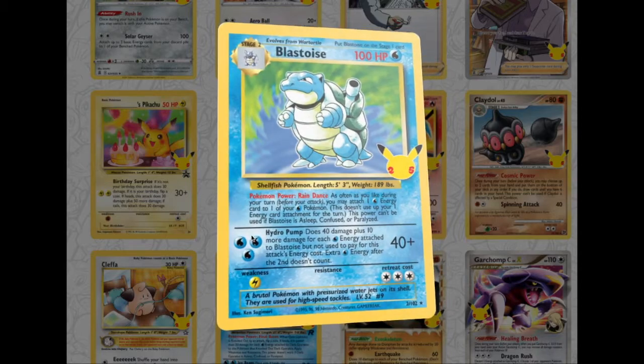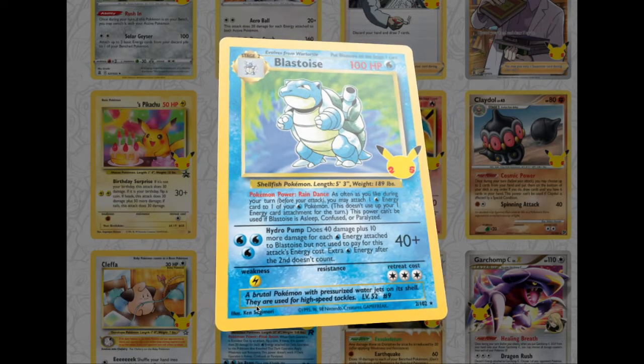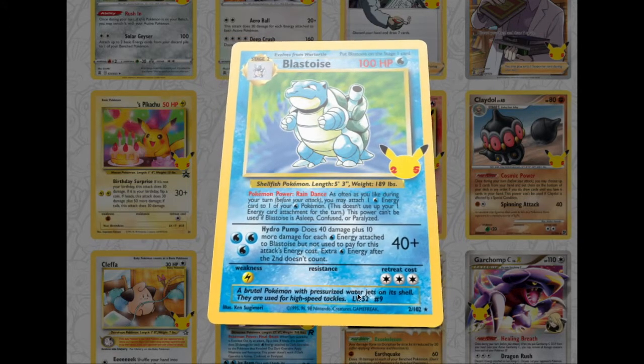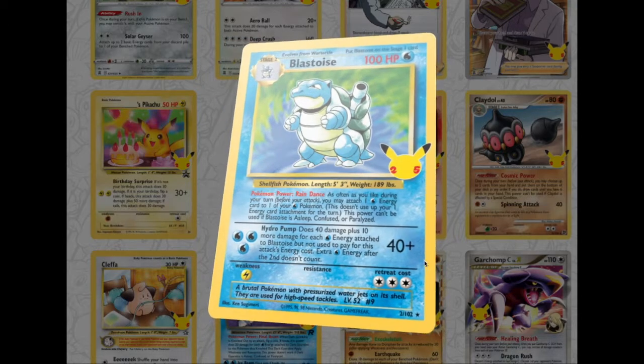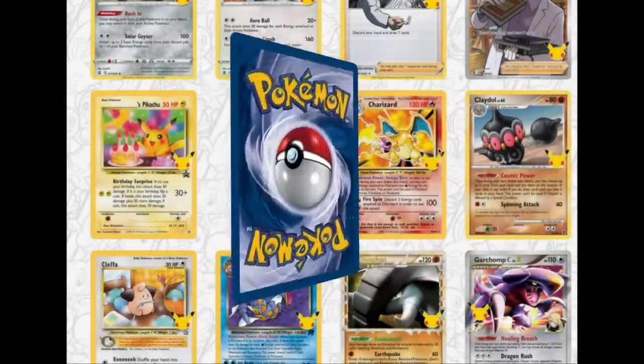But now with the set coming up, you don't have to pay like $1,000 for a pack or of base set to open raw. You can actually just get one for however much it is in your country. A brutal Pokemon with pressurized water jets on its shell. They are used for high speed tackles. Brutal, beautiful, iconic.